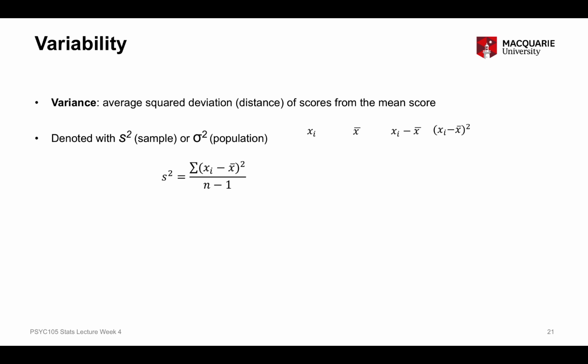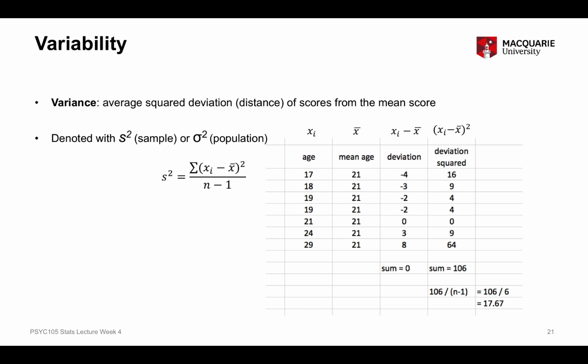This is the formula for variability. Again, don't let it freak you out because it's a formula and it's got some italicized letters in there. It's really not that complicated, and so the next bit of information is just to work through, using a sample of scores, how we would actually calculate that formula.